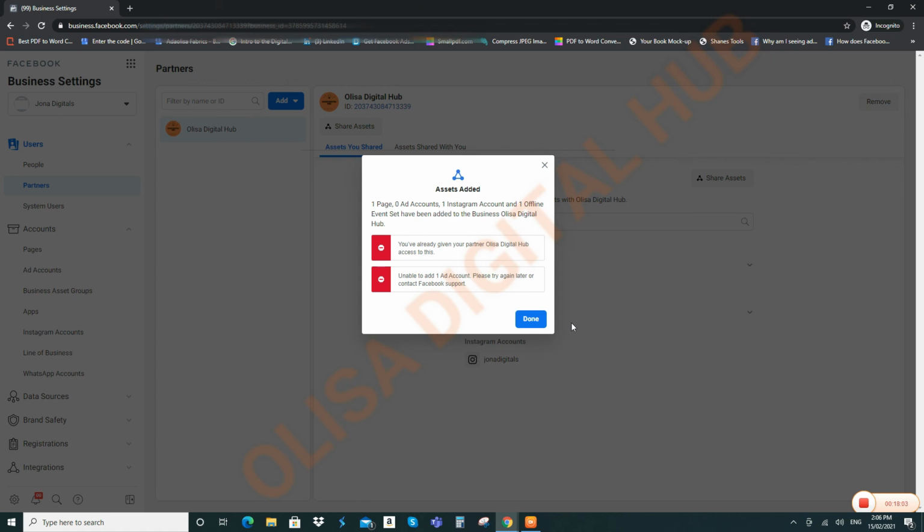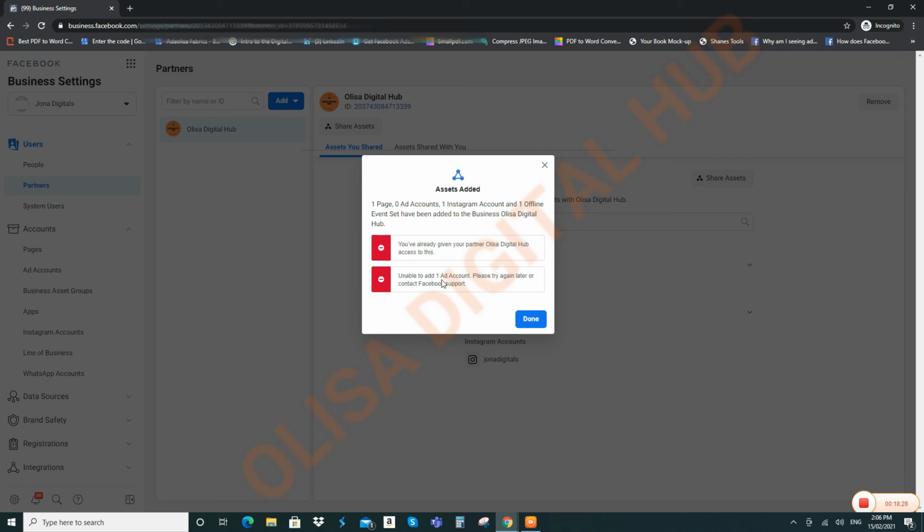So right now, because she has given me access already to her ad accounts, that's why it's bringing out this error message. Pardon, you see. They said one page, zero ad accounts, one Instagram account, and one offline event set have been added to the business of this digital hub. That's because she has already given me access to that ad account that I clicked on.